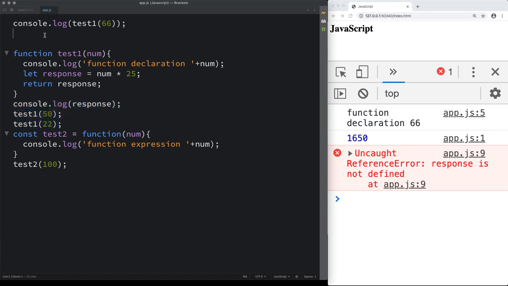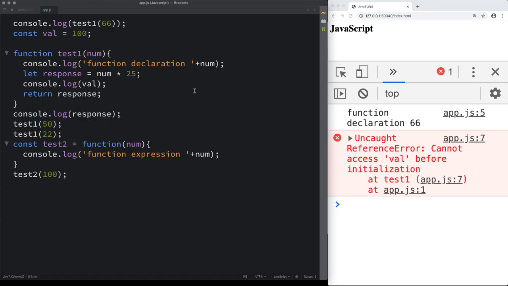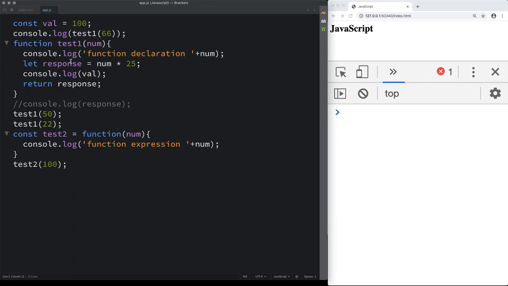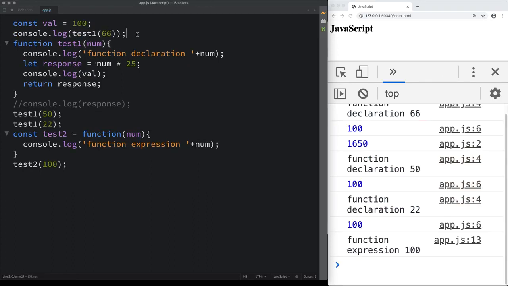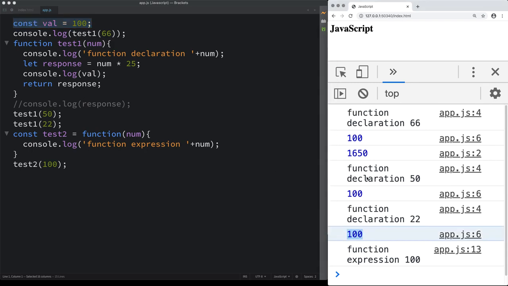Whereas over here, if you define a variable val as 100, and you try to use it within your function, I do need to comment that one out. We still need to make sure the order is correct, as we're trying to use the val variable within test1 before we've declared it. Once we organize it and declare the variable first, then we run the function. It's looking for the variable called val within the scope, so within the curly brackets. It doesn't find it, so it goes out to the parent where it finds the value of 100, and that's the value being returned within the console.